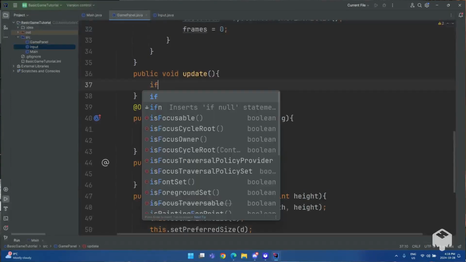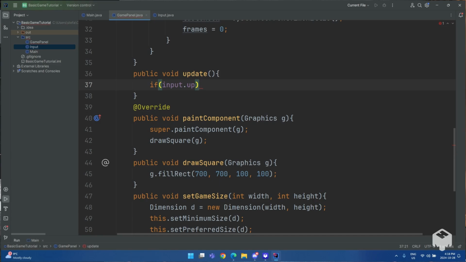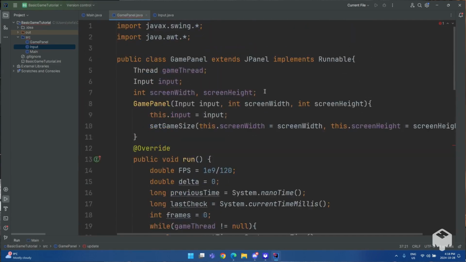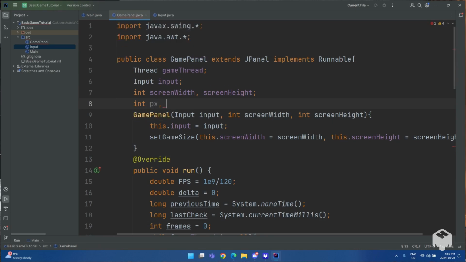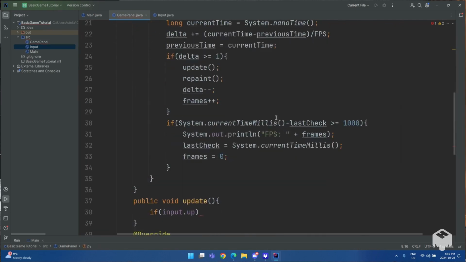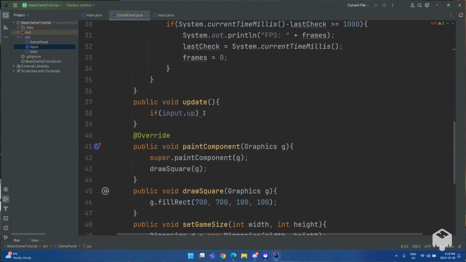And in update, we can do if input.up. Then we're actually going to have some variables, our player x and y. So playerX and playerY. Actually, we need to set them to something, so just set it to 0. Why not? And by the way, when you draw something, it will depend on the top left corner.